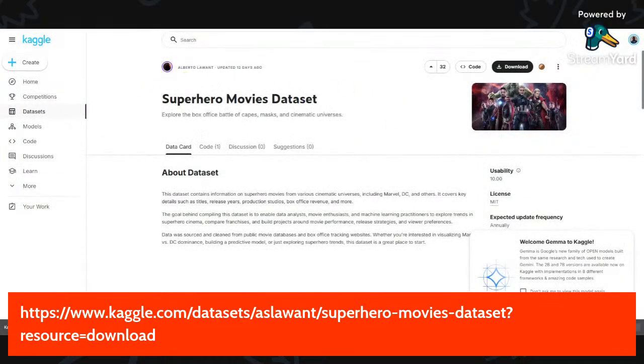So this is the superhero movies data set. It's a free account you can sign up for. And once you get to this site here, you just press download, and it's in a zip file. You just unzip it, and then you'll get the data set.